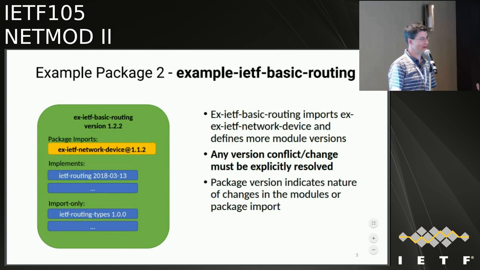So if, for example, this was importing two modules from two different packages, and one of them was using IETF types version 100, and the other one's using IETF types 101, then this package, as well as doing the import, would say, I'm going to use IETF 101 as my version for this package. But what if I need that older version for this package, and another package I need a newer version? Then each time you're combining modules from two or more packages, you're explicitly resolving that. You're specifying exactly which module you're using.